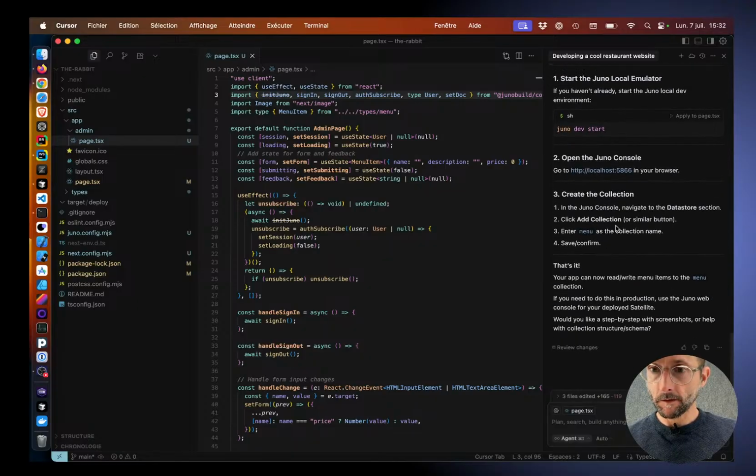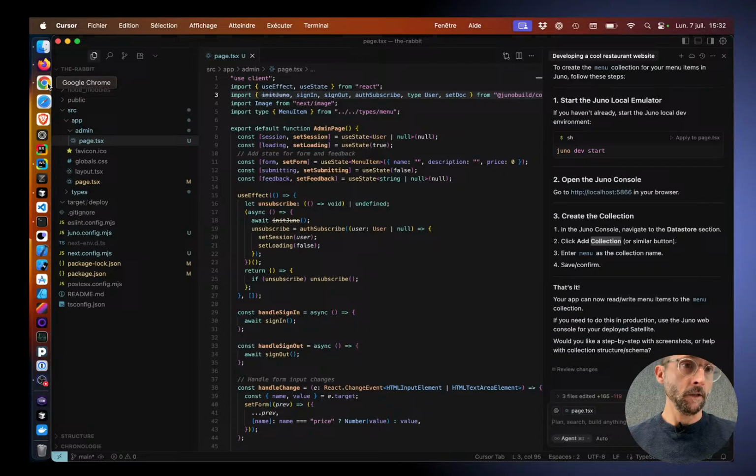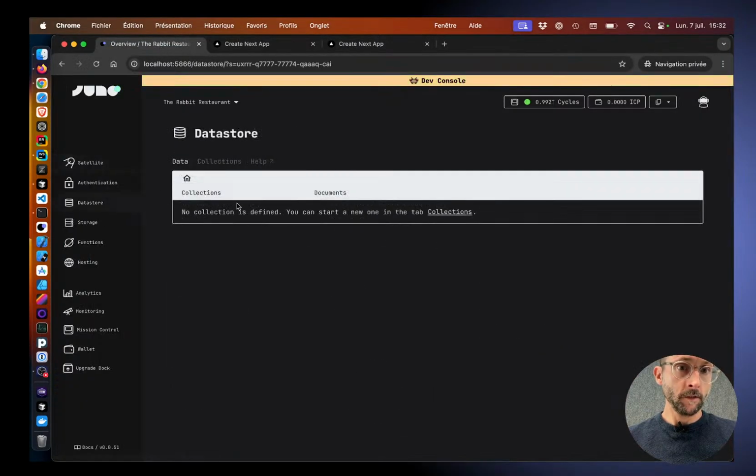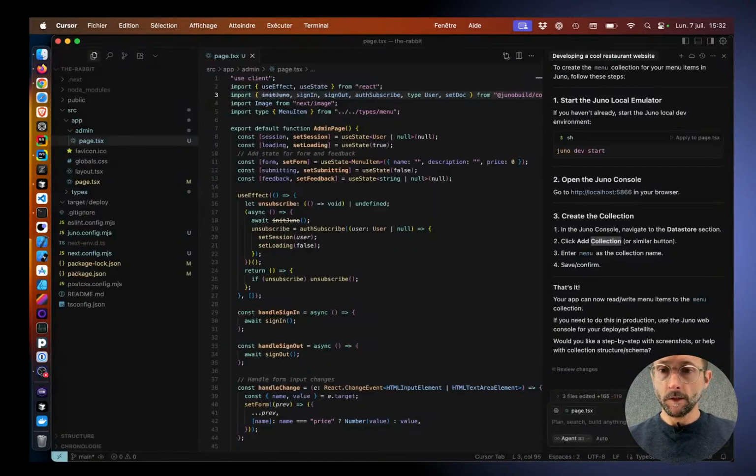Yes, yes, yes. Okay. Data store at collection menu. So we are good. Okay, I created the collection.